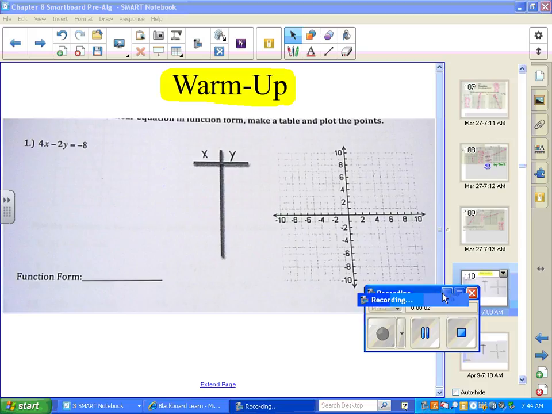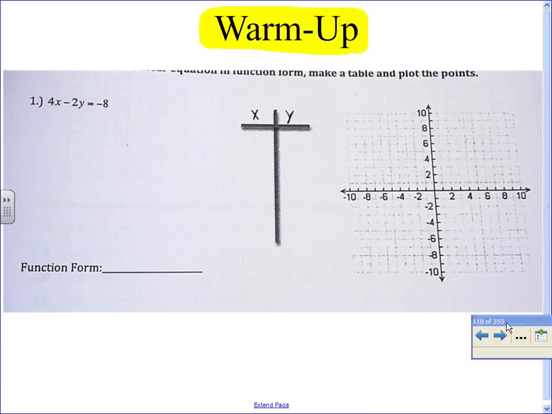Okay, guys, our goal today is to continue talking about graphing linear functions. In other words, it's another option. Still not my favorite way to graph, but I think you guys will agree with me it's a little bit easier than graphing with tables. So that's what we're going to do today.